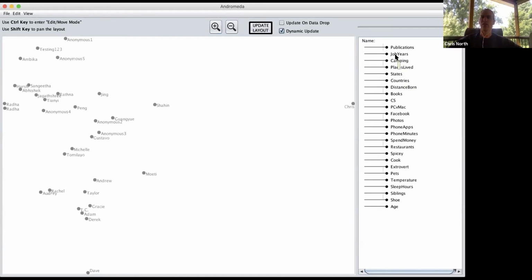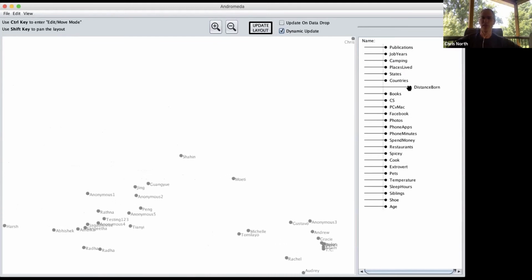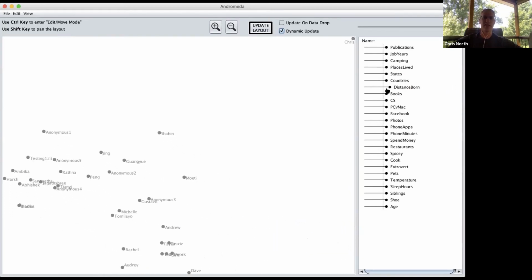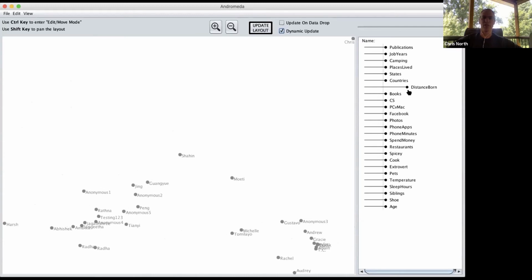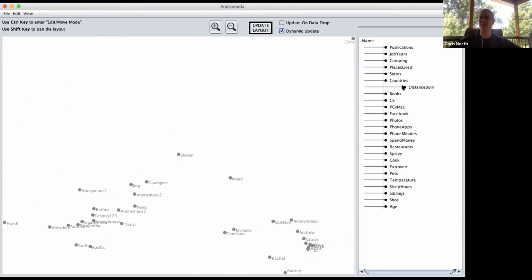interacting with these dimensions. So I could say, let's probe this issue of distance. How far from Blacksburg, where Virginia Tech is, were you born? And what I could do is drag that to the right, saying put more emphasis on that variable, right? Yes. And as I put more emphasis on that, sure enough, those two clusters that I had hypothesized do indeed separate out. Those are people that are born domestically versus people that are born internationally. It turns out that variable is what you might call a predictor of other variables in the data set. It's very indicative of those two clusters.